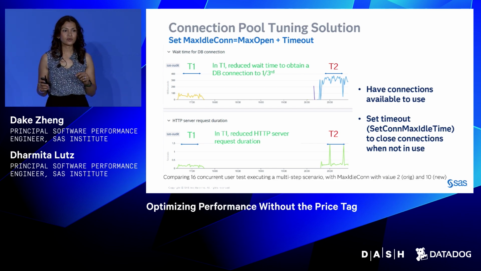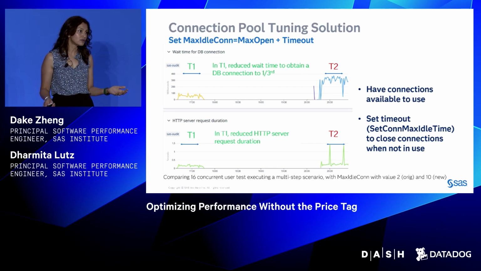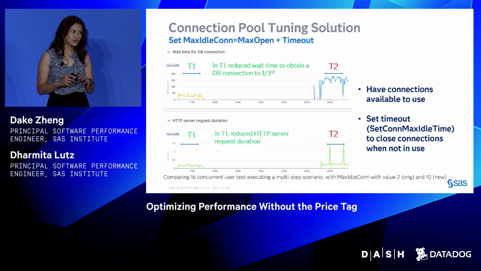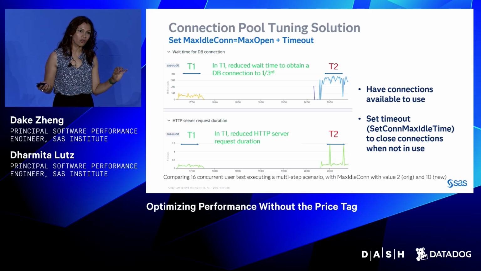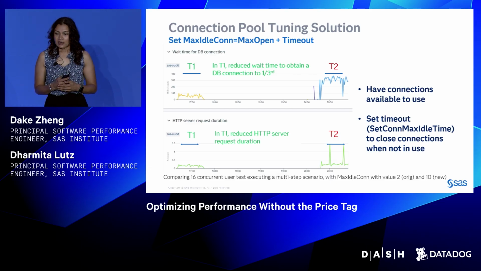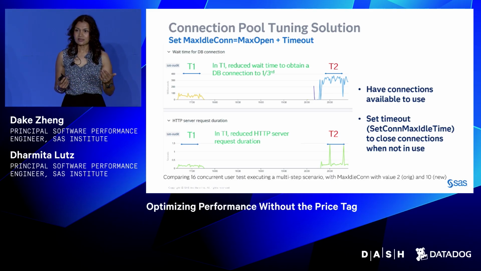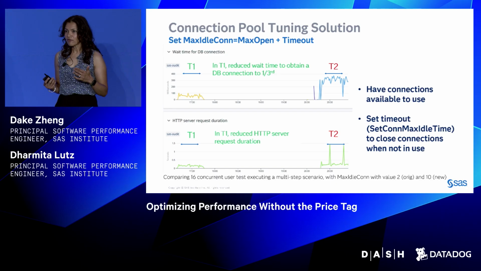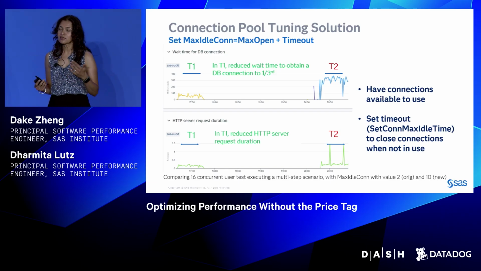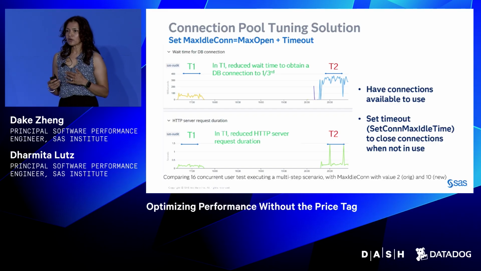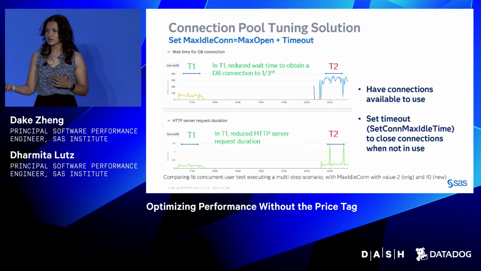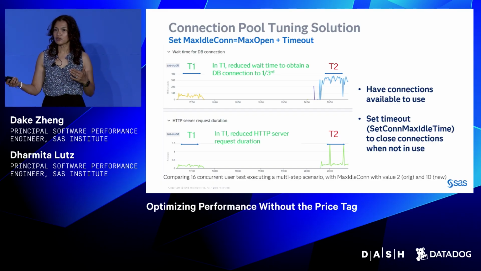This is one microservice. We have, in this deployment, 62 Go microservices. And these are connection pool defaults for all of them. So what we learned is that in addition to having the max idle connection value changed, we also need to set a timeout so that we're not inadvertently impacting the shared database by keeping connections open when they shouldn't be.